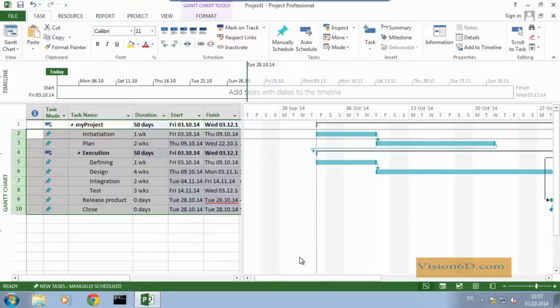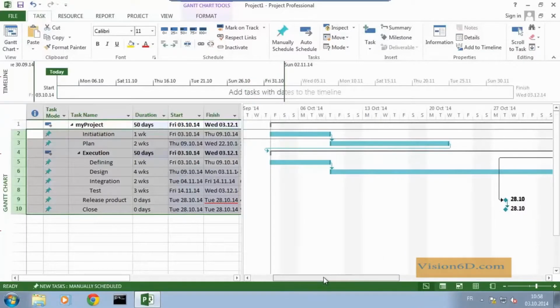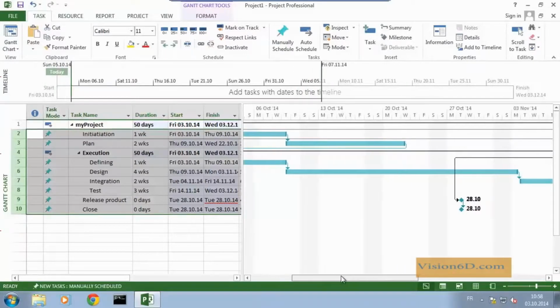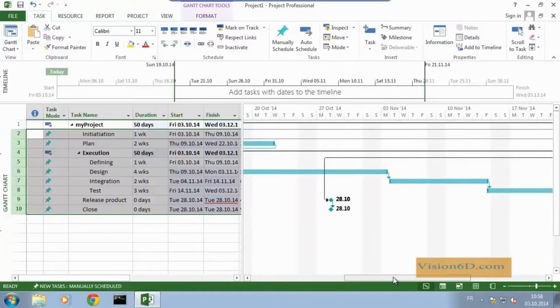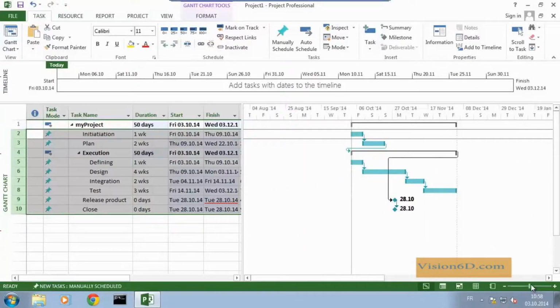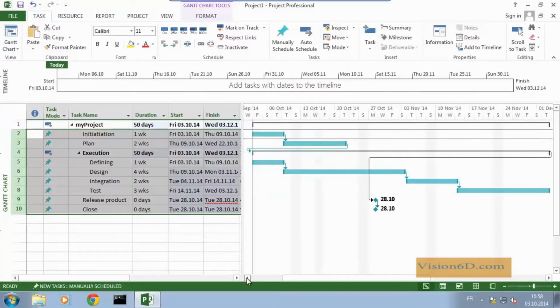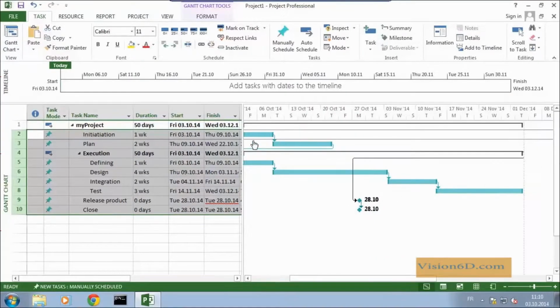I'm going to go down here and move the bar slightly. I can, in that area, zoom a bit less. Like that I'll be able to see all the bars. You see that I slowly bring it back, not too much. As you can see here, we have some anomalies that happen. This task should follow that one here, and so on. The reason for that situation is this column.